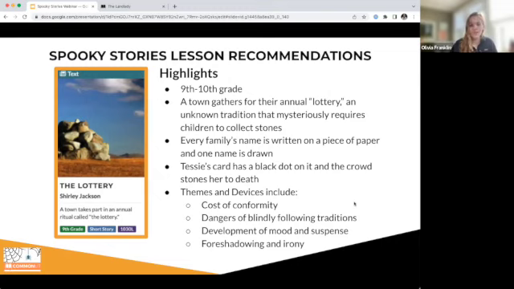In the end, readers realize the lottery selects a townsperson to be stoned to death by the others. Themes include the cost of conformity and the dangers of following traditions. This is a great story for discussing how authors develop mood and suspense, as well as helping students understand foreshadowing and irony, as is the case with many of these spooky stories.